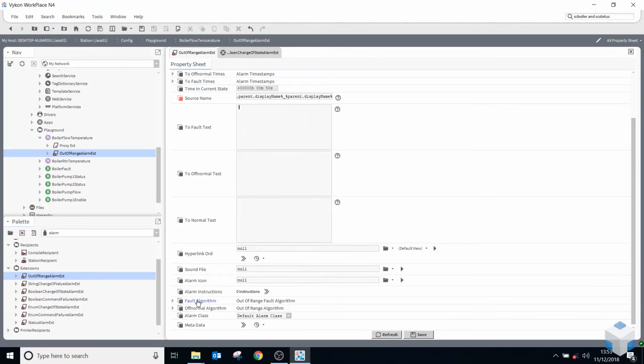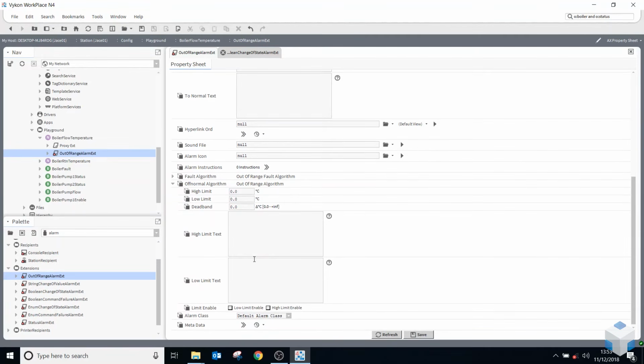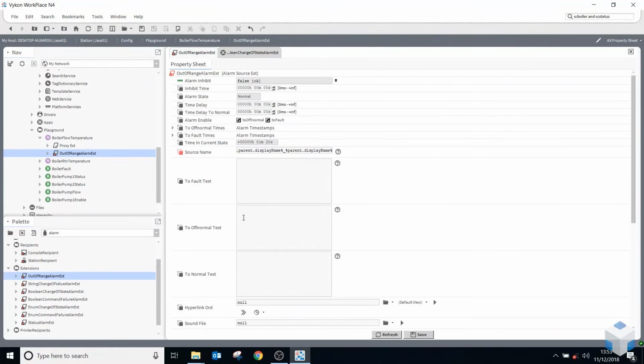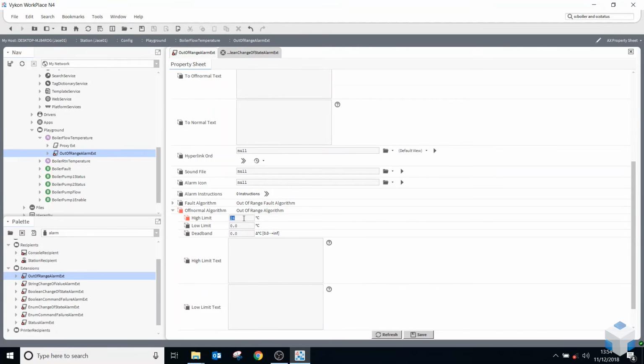If your alarm goes into an off normal algorithm, then the sensor is seen to be out of comfort limits, like high temperature or low temperature, and it will still be used in any calculations or algorithms. So it's important to understand that. So if I put in here my comfort level, my high might be 26 if it's a space, but this is my boiler flow. So on this occasion, I might just want it to say, I don't know, 90 or something like that. Put a dead band in.